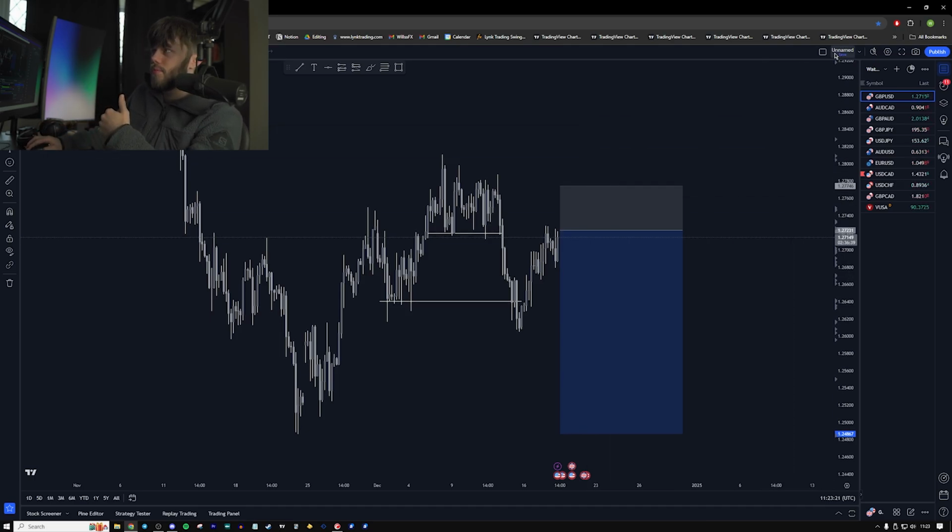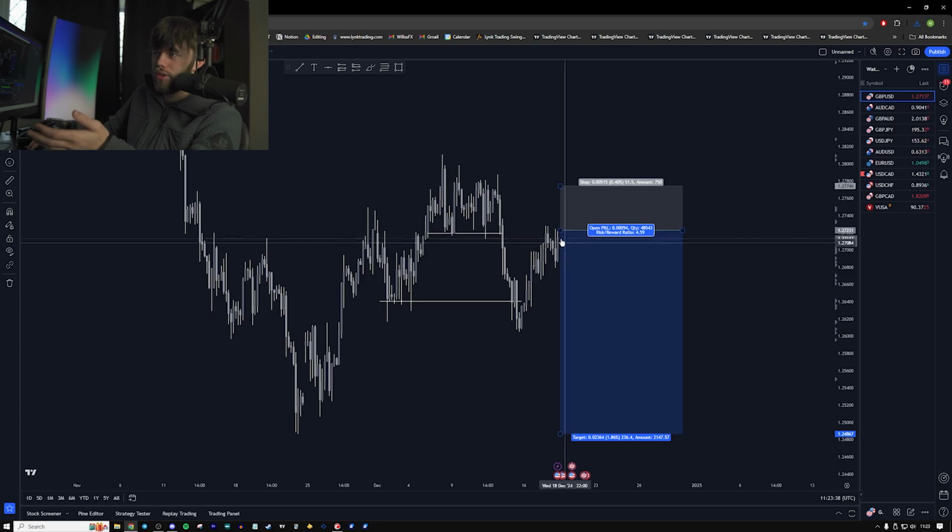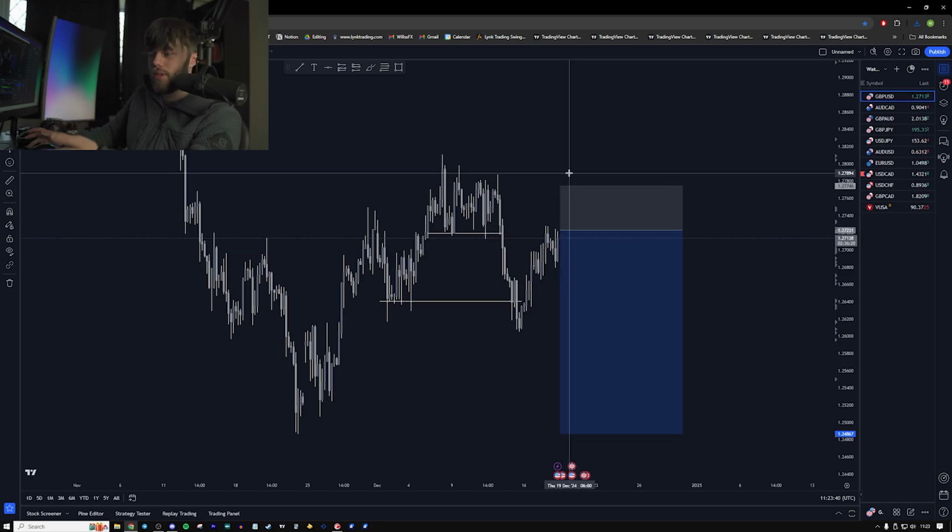So what we're going to do, like I always do, we're going to take a screenshot of this trade. So we're going to download an image so we can input it into our journaling software after the trade's completion. You know, this trade could technically not actually come back to this area and just drop, or it could go straight to stop loss, but that's fine because it's a trade that's in the plan, so we're going to take it.